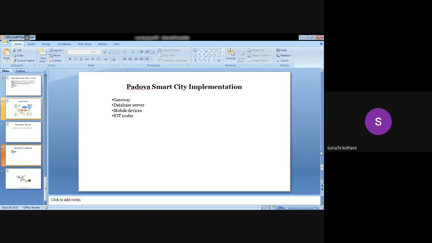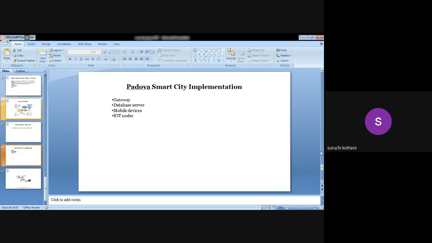The next is the gateway. It has the role of interfacing the constrained link layer technology used in the sensor cloud with traditional WAN technologies. The next is database servers. Database servers collect the state of the sources that need to be monitored in time by communicating with the HTTP CoAP proxy servers.